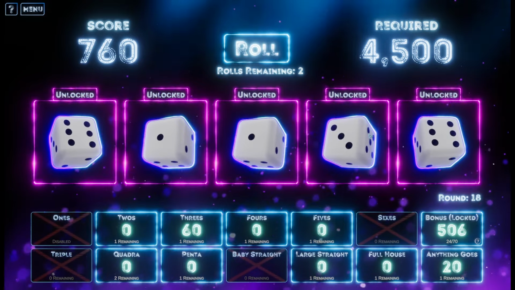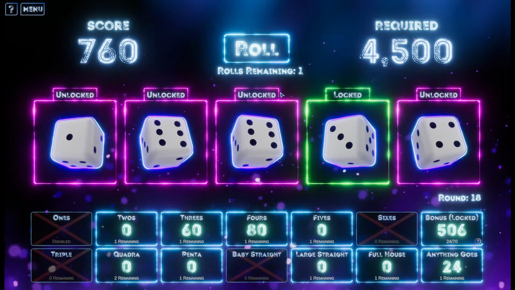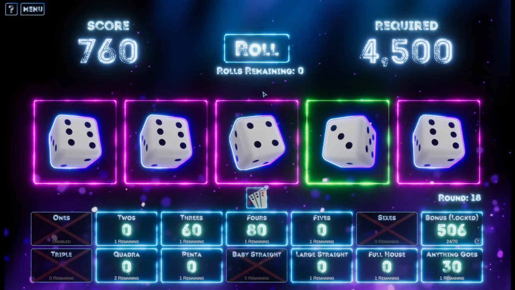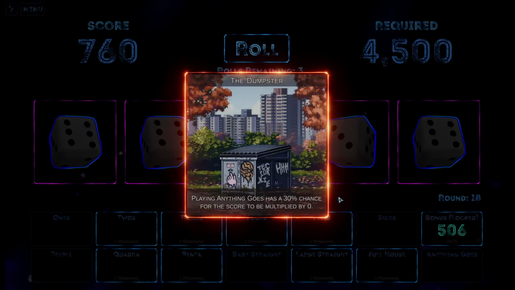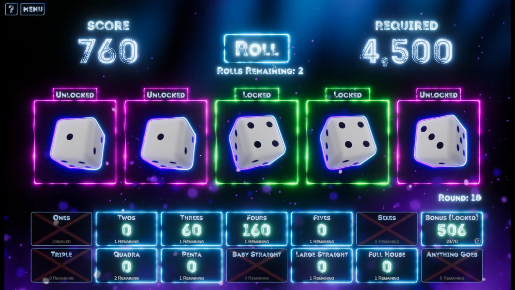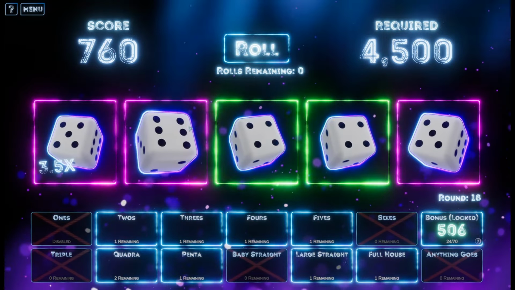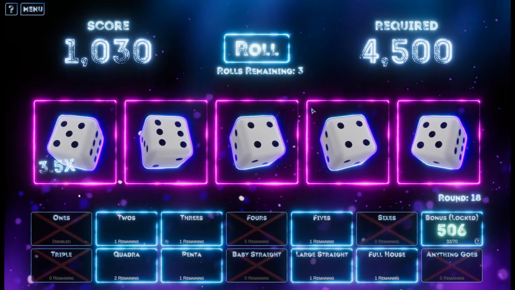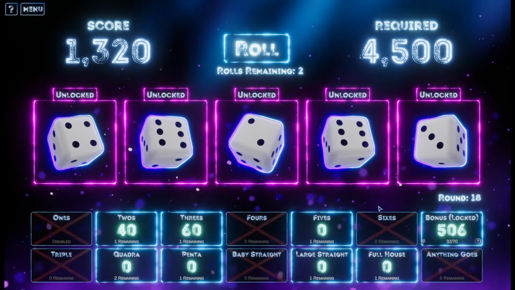That sucks. We'll go with the 3. Ooh, that still sucks. All right. Oh, that still sucks. Anything goes? No, it doesn't. Okay, we can take 2 4s. We'll go with 2 4s. No, I said 4s. I think we go for 4s. So we still have a chance for the bonus, hopefully.